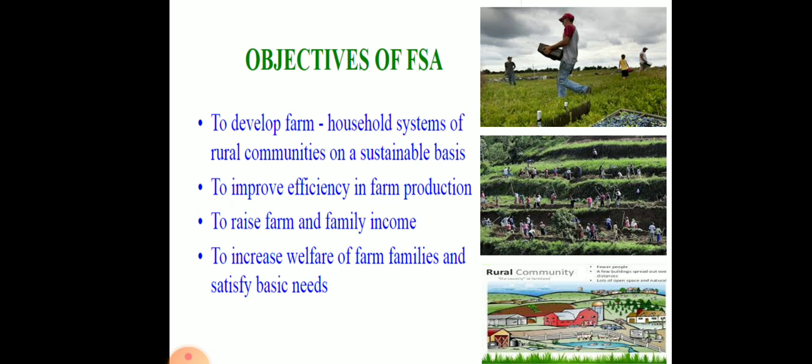Now, we have here improved efficiency in farm production. So, in farm production, yes, we know that you know how to raise animals. We know that you know how to plant vegetables or crops, but how will you ensure the efficiency of your production? Okay, like for example, how will your products attain a higher price? Mag-organic farming ka ba kasi kukunti lang, or mag-GAP ka na lang, or ano kaya, no?